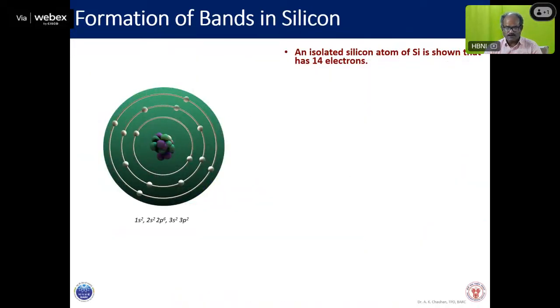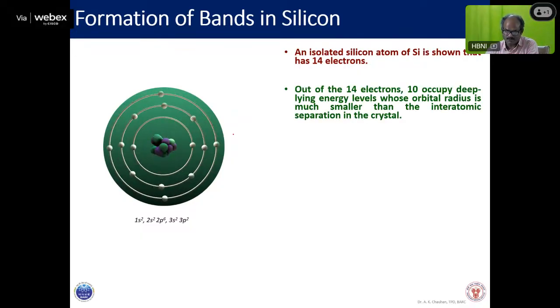Okay, now we will see a similar thing in silicon. I am repeating so that you should not forget it. So this is a silicon atom, we know. Silicon has 14 electrons, arranged like this. And just realize this gap is not uniform: as you go to the outer side, the gap increases. This is only for the picture.